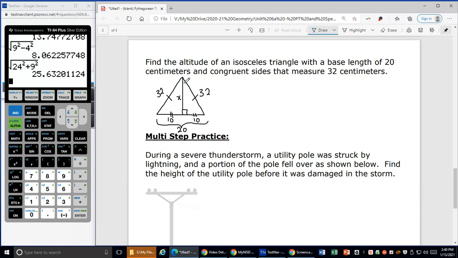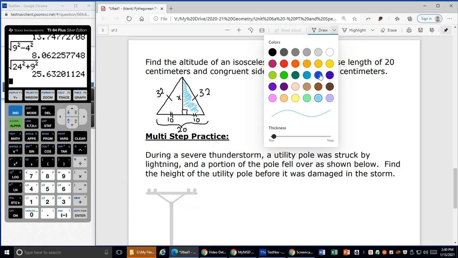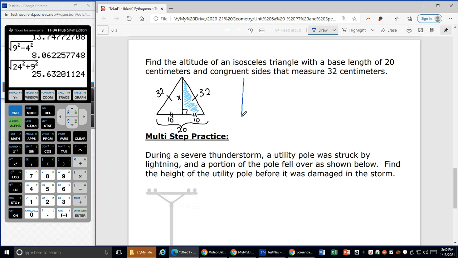The first thing I'm going to do is make sure I'm looking at just a right triangle, because Pythagorean theorem only works in right triangles. So once I know where my triangle is, I can resketch just that triangle. So I've got 32, I've got 10, I've got x, and I've got my right angle. Okay, so that's just this right-hand side of my whole figure. Okay, now am I looking for a leg or a hypotenuse? Out of my right angle, I can see I know my hypotenuse, which means I'm looking for a leg.